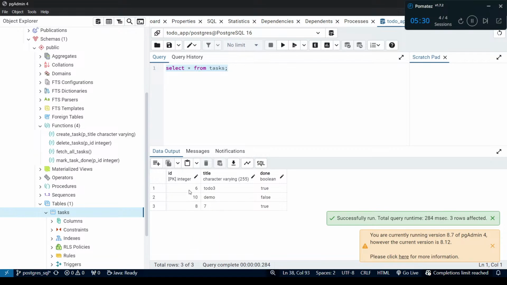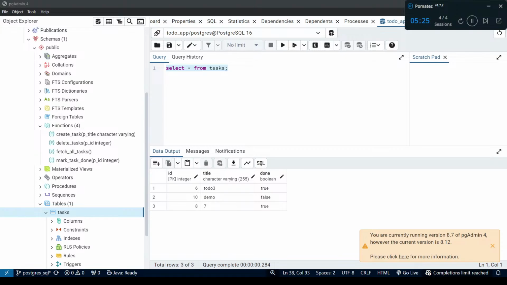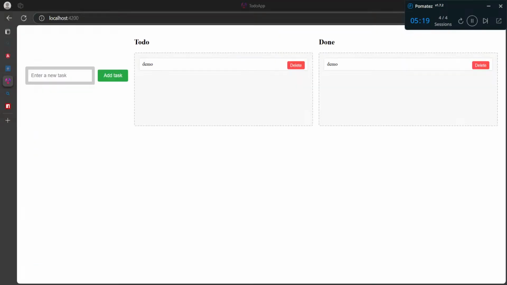Right now it is showing the 3 to-do tasks we have already created, and we are adding one more to-do.